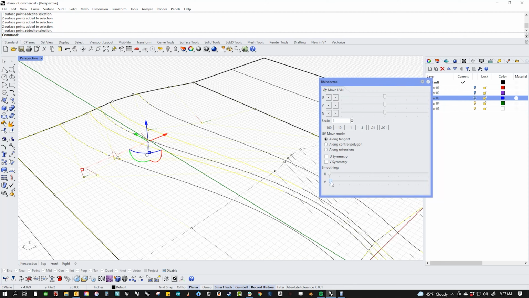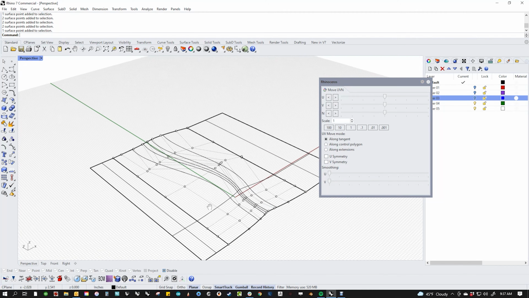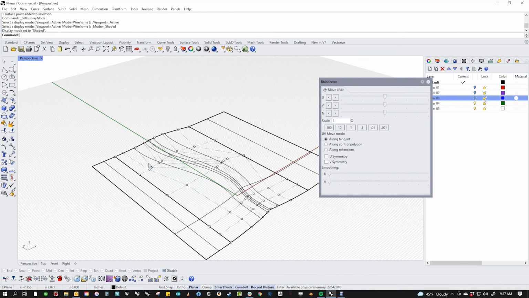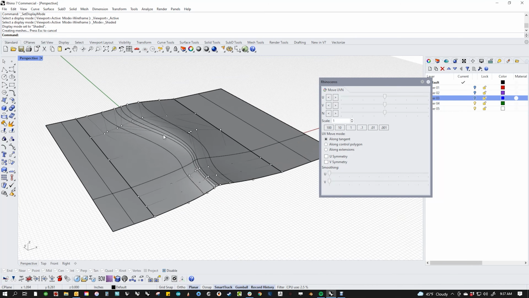And I did it in a couple of stages just so I can keep an eye on what's happening here. But you can see what's happening, right? They're uncrossing and they're untying. And I can get back to the point where if I shade this, you can see that that loop is gone, and this is now a detail that does what I want it to do, as opposed to essentially a bad surface that would cause problems down the line for data transfer and prototyping and all sorts of stuff like that. So that's one way to use it.